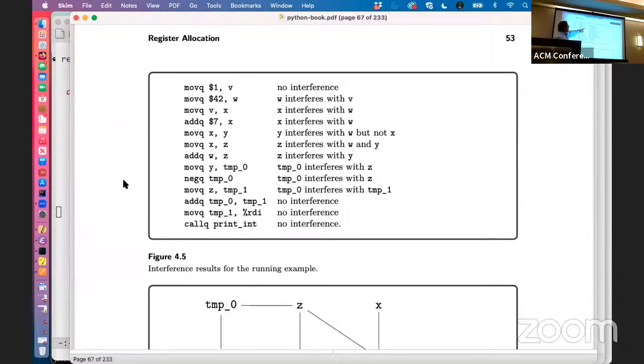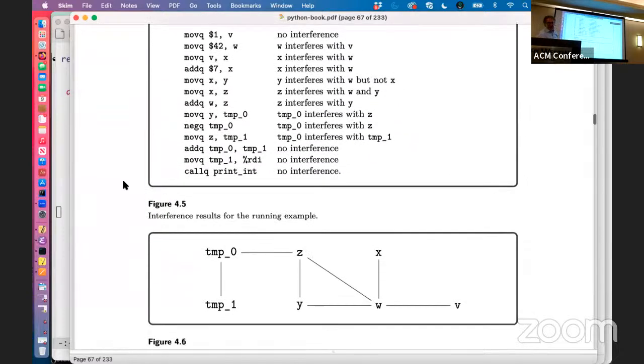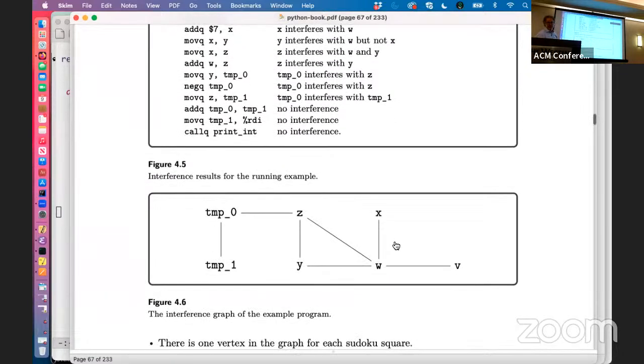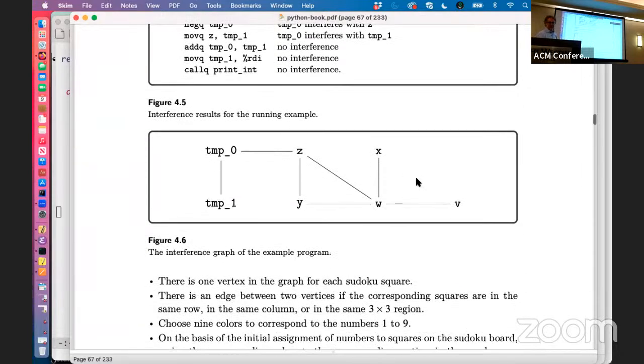So we figured out that X and W, W was just written to, and this can be read down here, and now we're writing to X. So there's no way these two things can go in the same register. So we say they interfere with each other. That's why this graph captures interference: there's an edge whenever two variables interfere with each other, and you can very quickly and easily look up when there's interference.